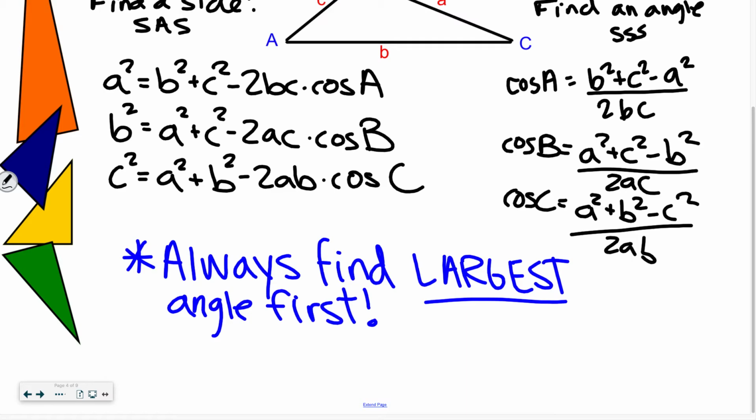The reason why is cosine, when you do inverse cosine, you'll get answers in that half moon in quadrants 1 and 2. You'll get an answer between 0 and 180. And so you'll know if you have an obtuse angle for your largest angle. If you were to switch over to law of sines, it only gives you your answers positive or negative in quadrants 1 or 4.